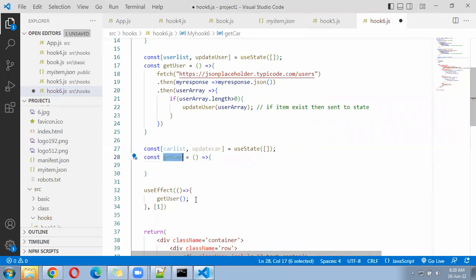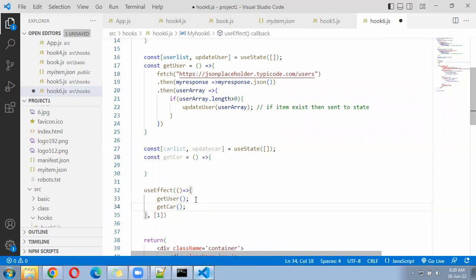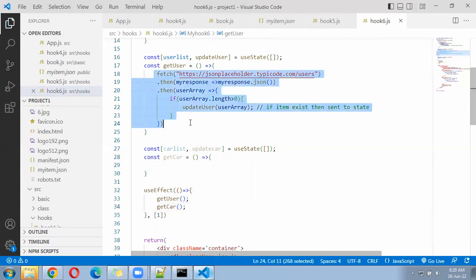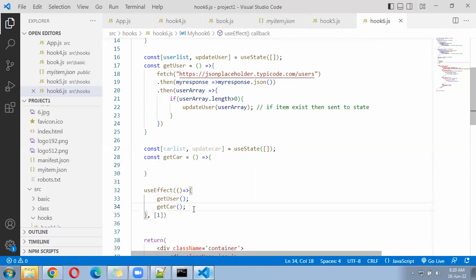Now this getCar function we can call here so that autocomplete will happen. Now write this portion, change the URL, get the data and display the model inside the page. Hope you can do it quickly.